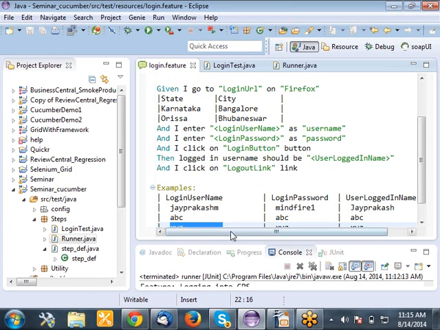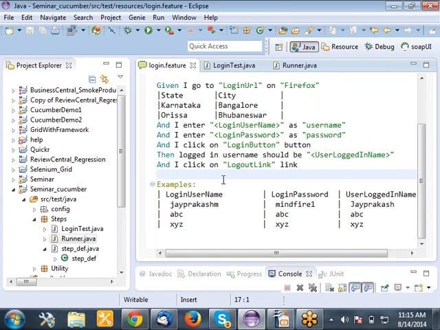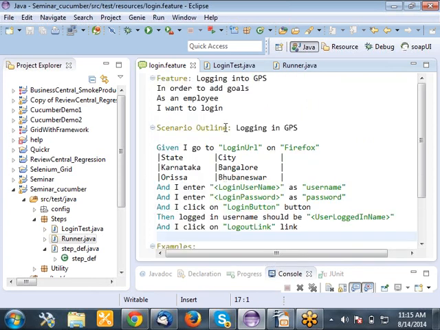So this is what I had for this data table stuff. We can place it after any feature line, depending upon your case. So this is how we parameterize, and this is how we pass and use data tables in a single feature file.